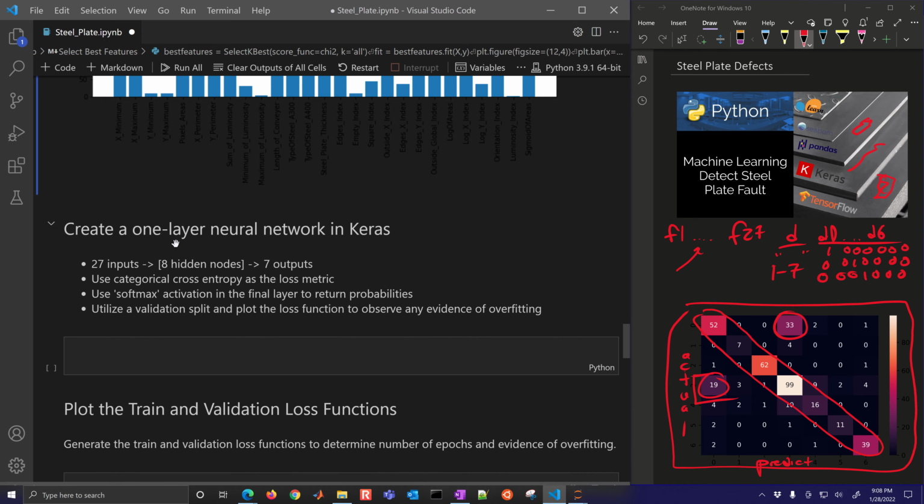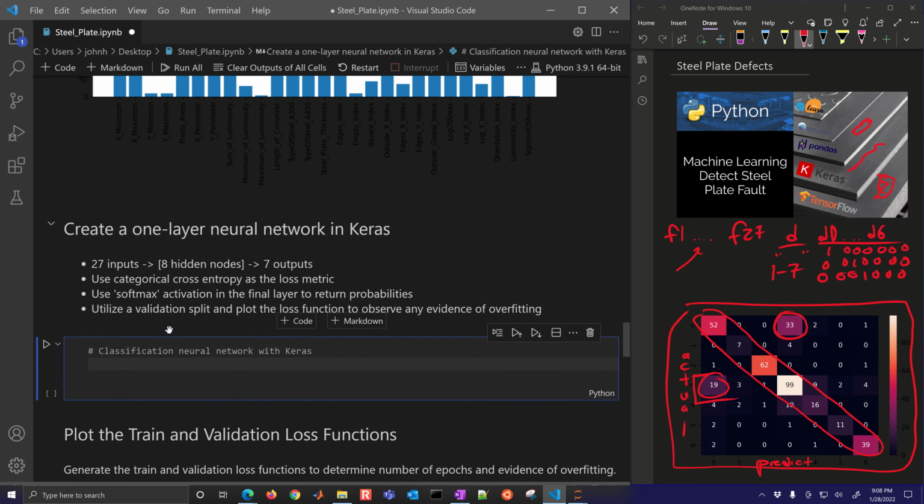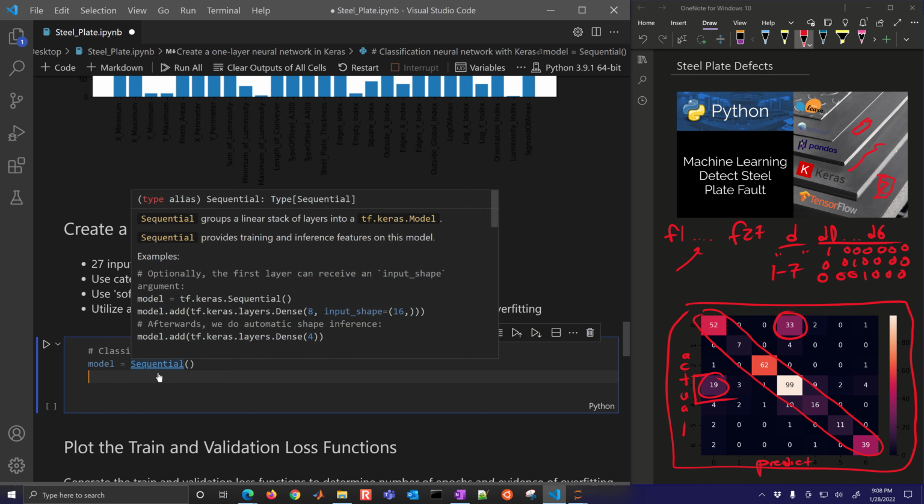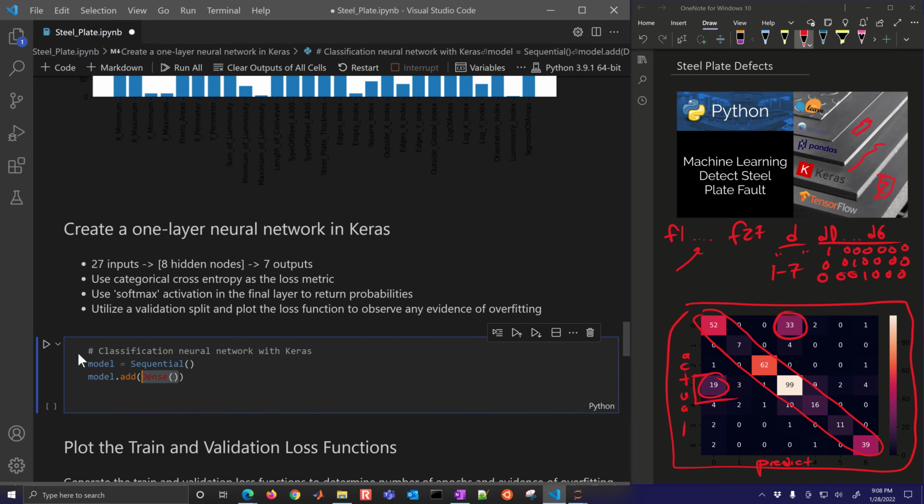Now let's go ahead and create a one-layer neural network in Keras. So this is a classification neural network with Keras, and let's create a model. It's going to be a sequential model, and I'll add a dense network, dense nodes to it with 8 of them, and I'll have our input dimension be this input.